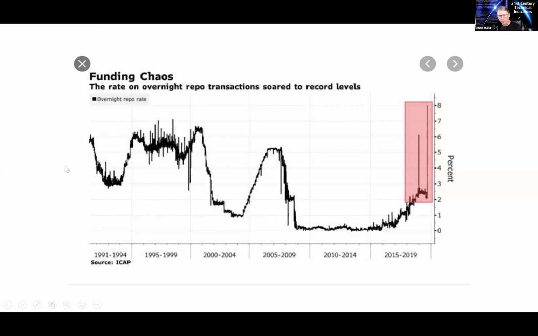I had a question just about this overnight repo rate. I remember when this was happening. Has that ceased at that level, and what's kind of causing that not to happen anymore? Yeah, the Fed just flooded it with an insane amount of liquidity into the overnight repo market, just a blank check with unlimited dollars, and it just normalized that market. Was this bank-to-bank loans? Yeah, primarily. I know there was some scare as to banks racking up such high interest rates overnight. Yeah, obviously there's an issue there. There was just no liquidity in the system because the Fed was doing QT at the time, and that's the first thing that broke.